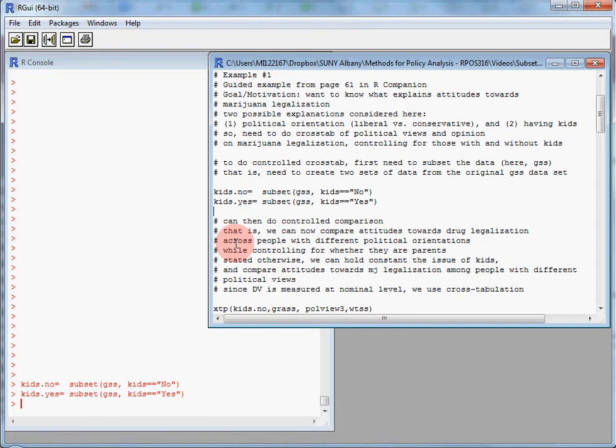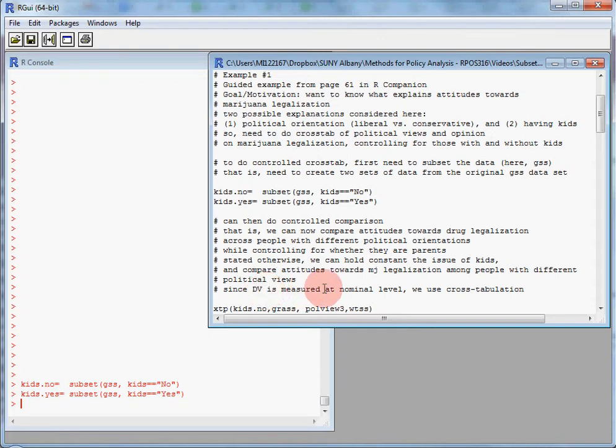And in the kids.yes dataset, we again hold that variable constant. It is no longer a variable, technically speaking, right? It does not vary, it's constant. And then we can examine the relationship between political orientations and attitudes towards marijuana legalization while holding parenthood constant.